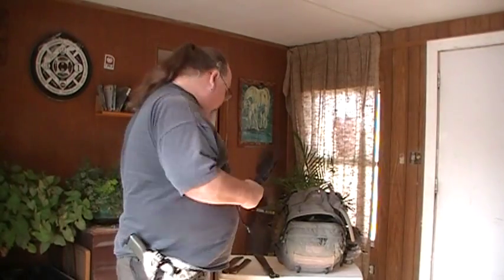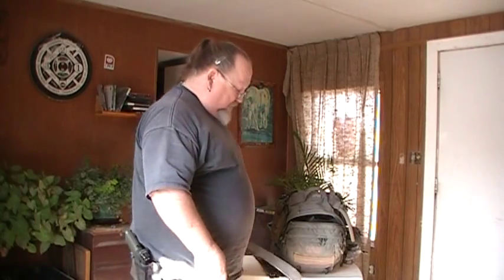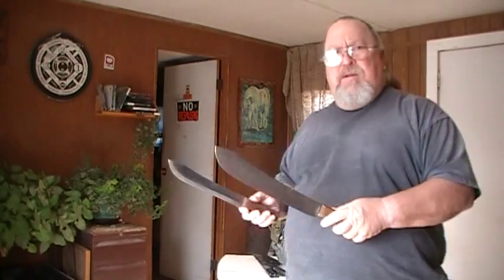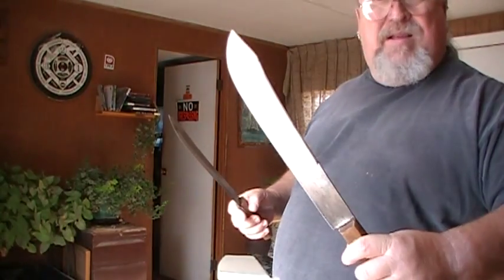Next thing. Here's something I see lacking in most prepper videos of their bags. It's two things, actually. I'm going to show you the second one coming out of my bag, and it's going to be kind of a long video. I have the great fortune of finding these two knives. They're butcher knives.